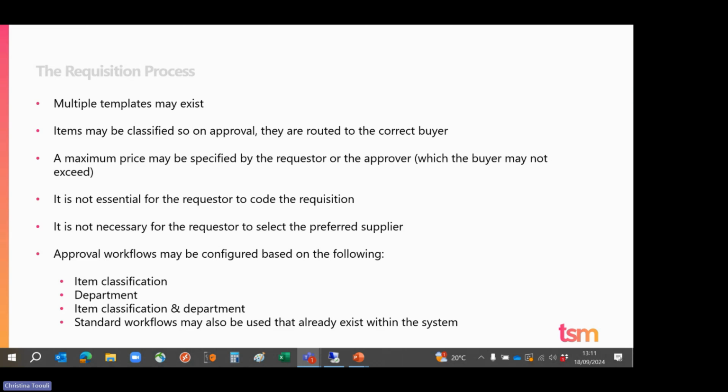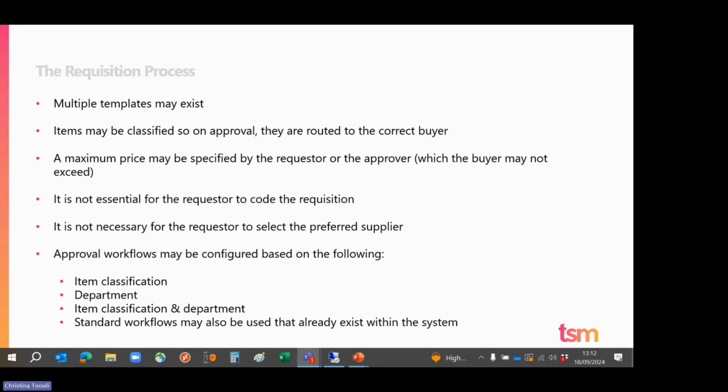So as you're raising the requests, you have the ability to put a cap on the spend. The approver can also review that and edit the request and revise the cap that's been entered. Depending on how your buyers are configured, if they've got permissions, they can exceed the cap that's been defined or the maximum cost that's been defined. Otherwise, they can't. If they're sourcing the items, they have to stay within the budget defined by the requester or the approver.